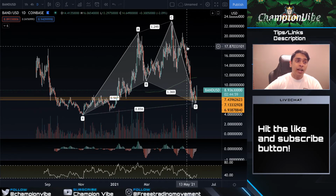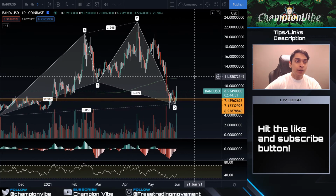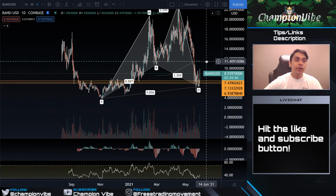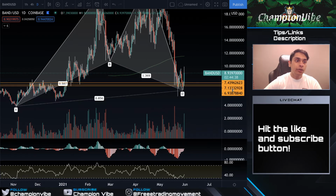But in reality, there is still so much more room to the upside, because just about a month and a half ago, it was at 22 and now it's at 9. So it could be a nice purchase on a pullback. That's not financial advice. Just it makes sense in these areas to be at least taking a bet as long as you manage your risk, in my opinion. Obviously not FOMOing or anything, but when it gives you a nice dip to enter on, you could scale in and all those things we talked about in the course.